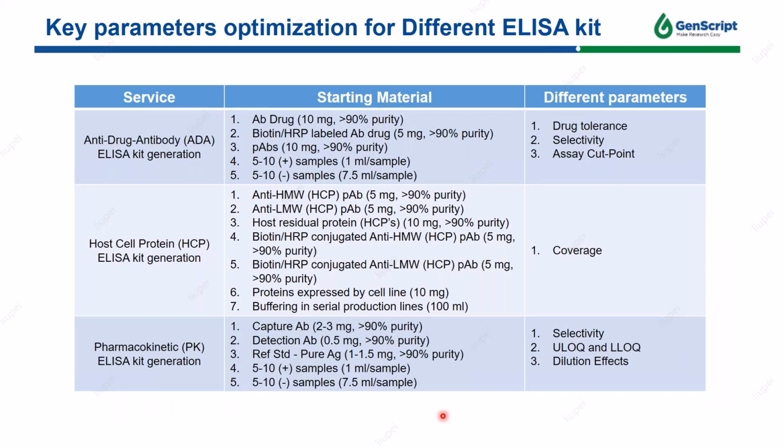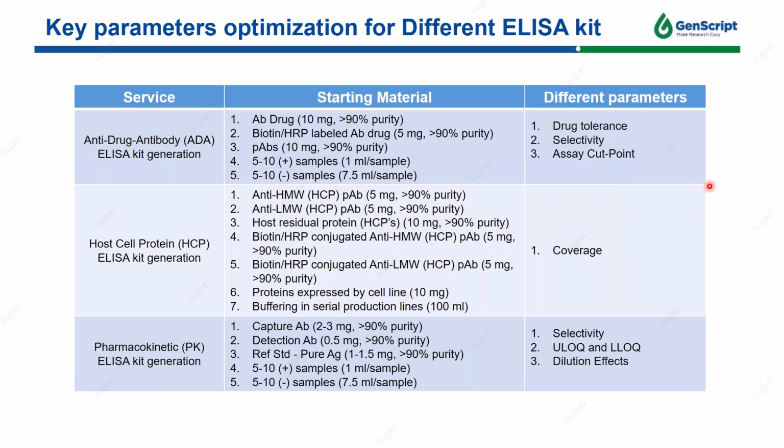Except for the 4 parameters, for different ELISA kits, we need to pay attention to different parameters. As we know, the detection and analysis of ADA formation is a helpful tool in understanding potential immune response. Information on immune response observed during the clinical trials, particularly in the incidence of ADA induction or any implications of ADA response affecting the PK and the safety and the efficacy, is crucial for any therapeutic protein product development program.